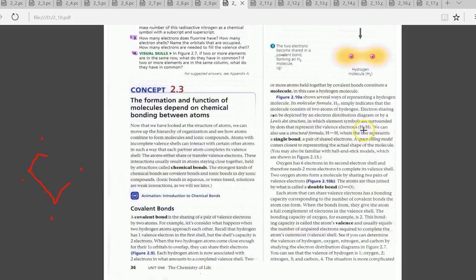All right, here they are bonding hydrogen and hydrogen, and if you have 2 hydrogens bonded together, it's called a diatomic molecule. And so here we have its 1 valence electron, and its one valence electron, and what happens is they share, so we circle it. And that's a hydrogen bond.